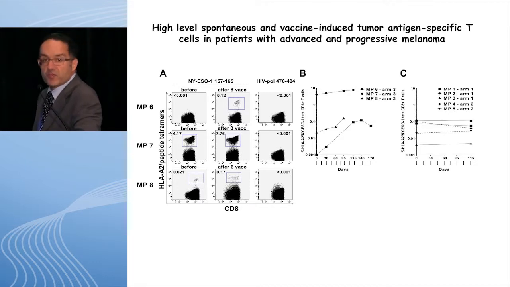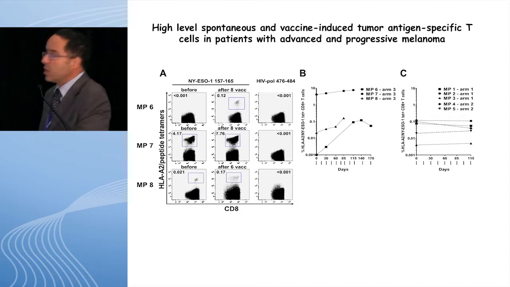So we ran a number of trials. This is an example of a CPG trial with NY-ESO-1 class 1 peptide, in patients, monitoring immune response pre and post vaccine. And this is a typical example. You can see that these are tetramer assays where we detect a T cell response, so no detectable immune response in this patient after 8 vaccinations. So you can detect these T cells.